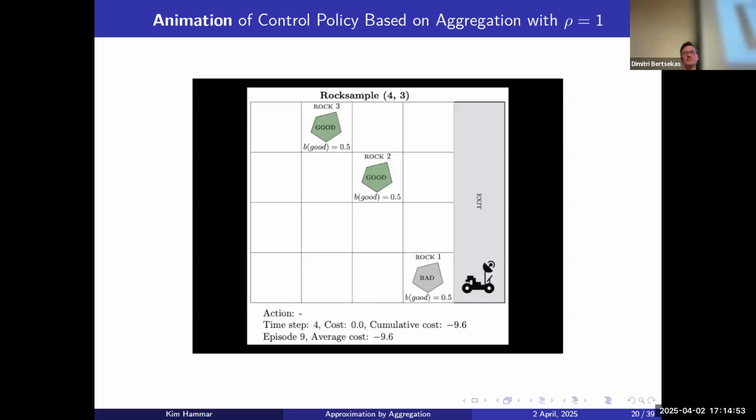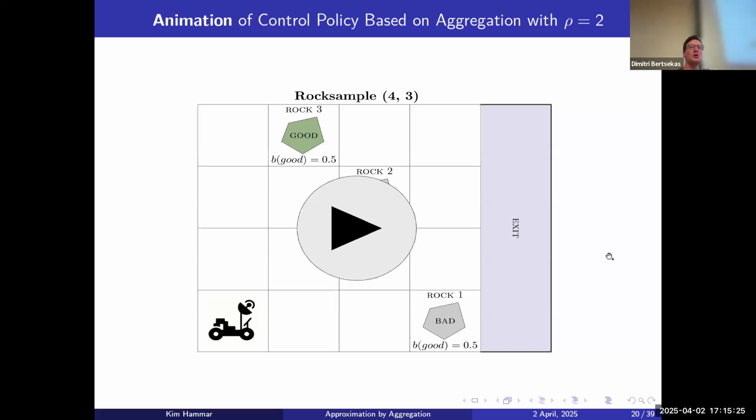So how is it decided whether or not a rock is good? So yeah, when the episode is initialized, the quality of the rock is randomized. So you will see when we play the animation here that in some episodes, all of them are good. In some of them, a different subset will be good, and so on. Another thing I forgot to mention is that whenever you sample a rock and it is good, then after you sample it, it will turn bad again. And you will see that later on. So let's now move to a more interesting policy. Hopefully, this is the case when we have around 8,000 representative beliefs, sorry.